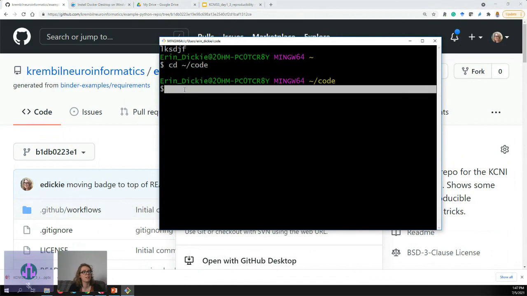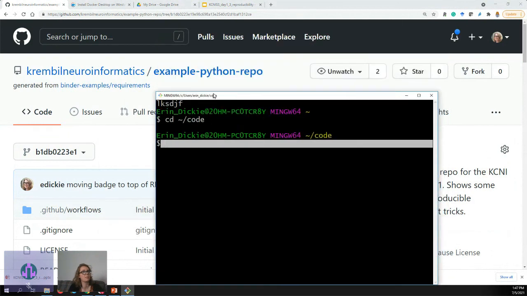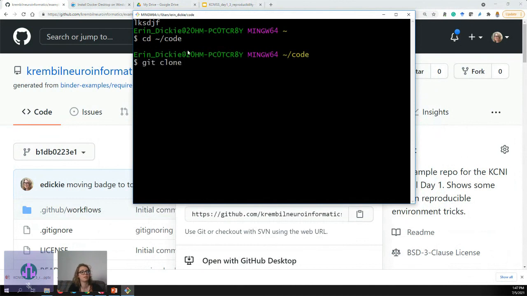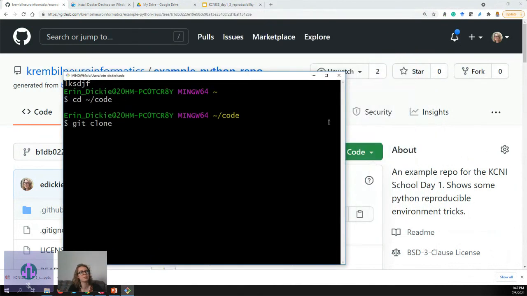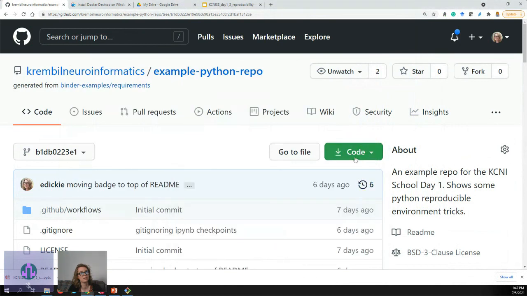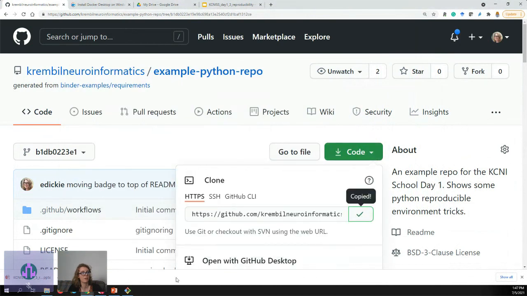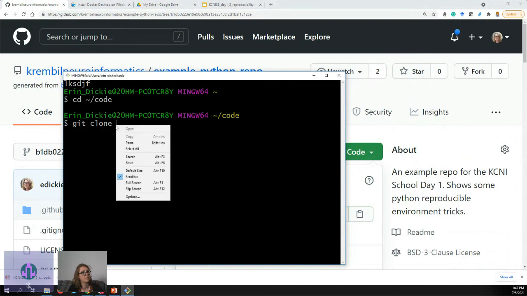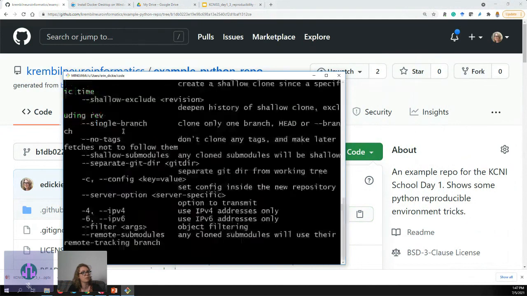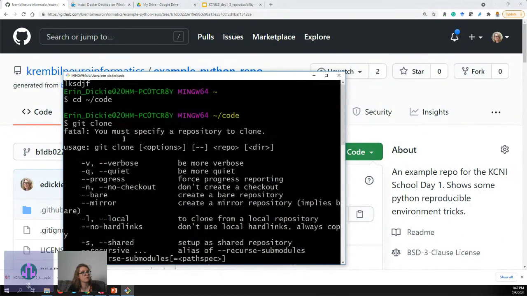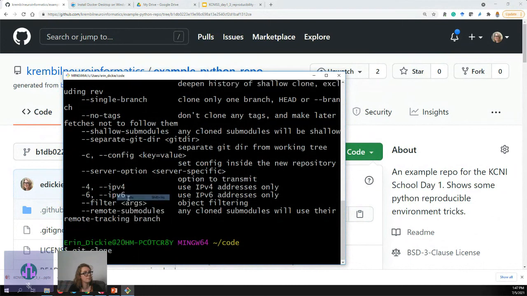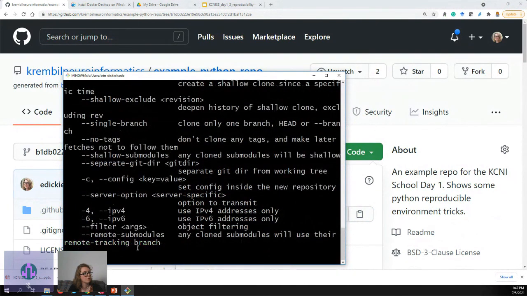So to get a copy of this example Python repo on my computer, I'm going to say git clone, and I'm going to grab this, hit the copy button, and clone it. Paste. Oh dear. I'm going to try that again.